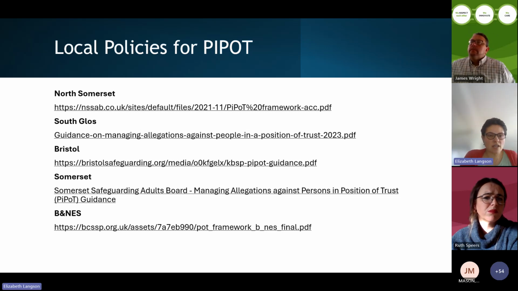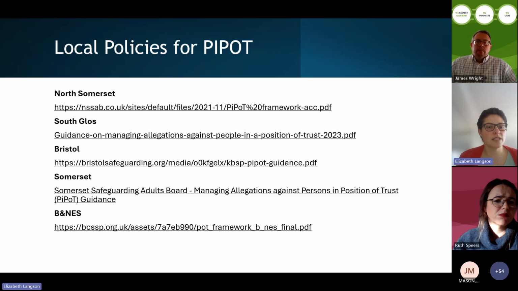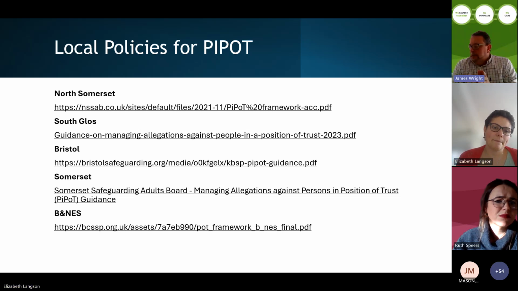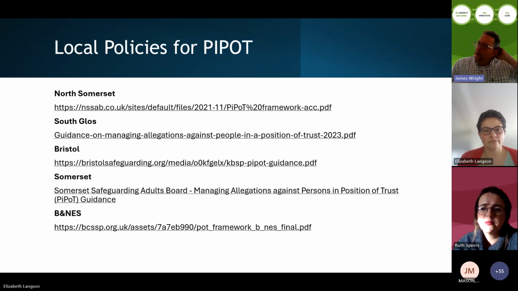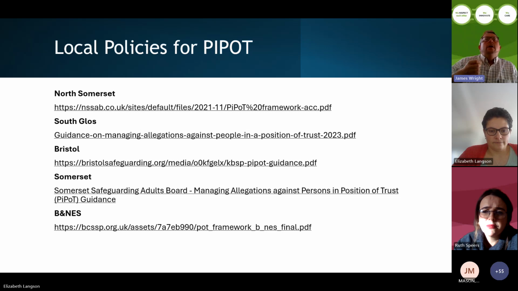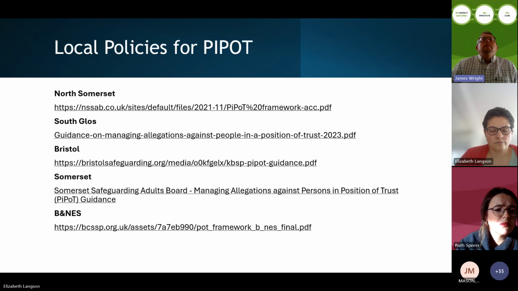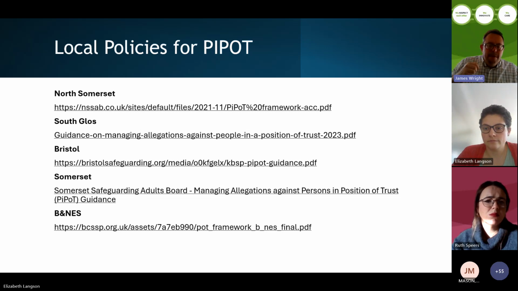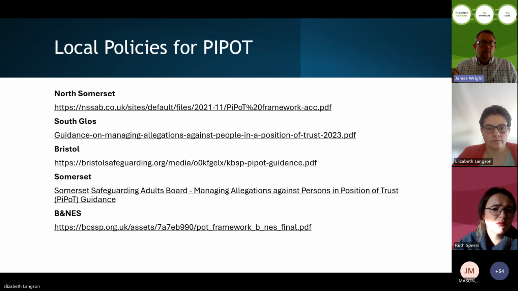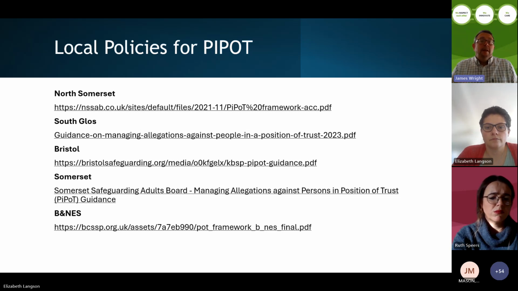James, I'm just wondering, and we have got a bit of time. I know we weren't going to go into section 42 and confuse things, but I do just wonder whether it might be worth it. I don't want to put you on the spot. No, absolutely. I'll tell you what I could do. Just thinking about the difference between section 42 and PIPOT. What we're talking about is concerns around people who work or volunteer in positions of trust. As you can imagine, a very significant chunk of the standard safeguarding concerns that come into the council relate to the actions or behaviours of people in a position of trust.